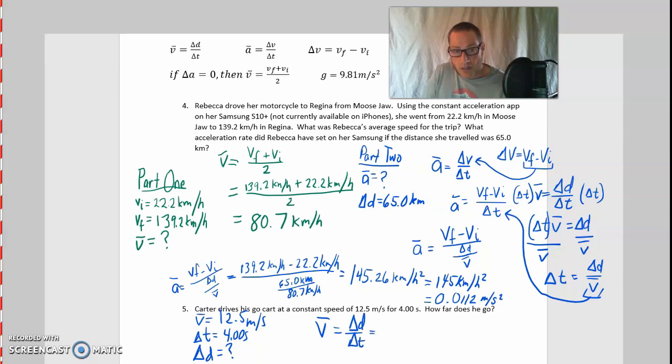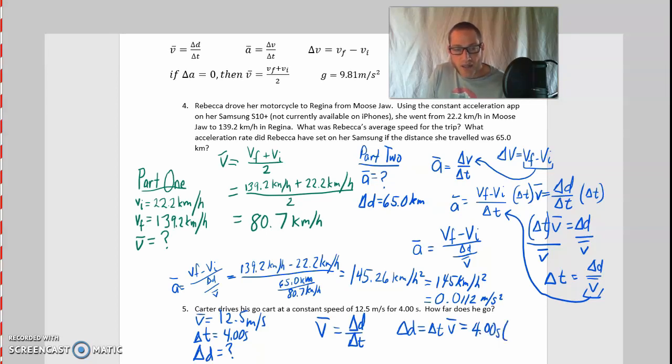So delta D is equal to, we'll rearrange this. Sorry, scratch that out. Oh, I got an eraser. Let's try that out. Yes. Okay. So if I multiply both sides by delta T, we can say delta D is equal to delta T V bar. Now, I did a couple steps all in a row there just to save a little bit of time. I have 1 minute left to tell you how to finish this.